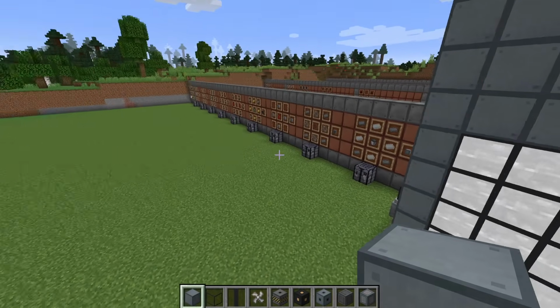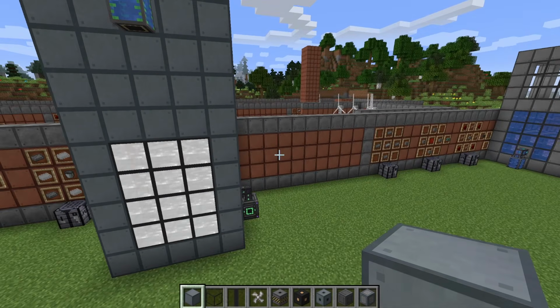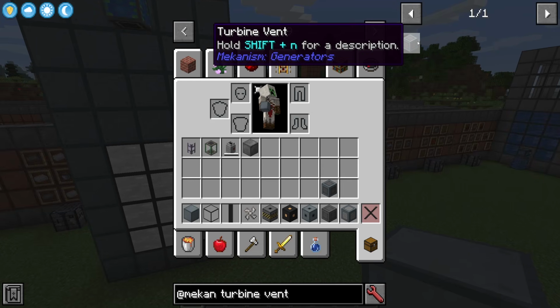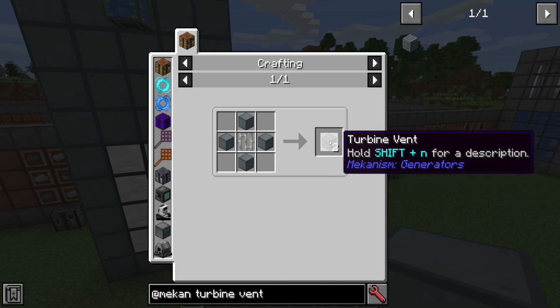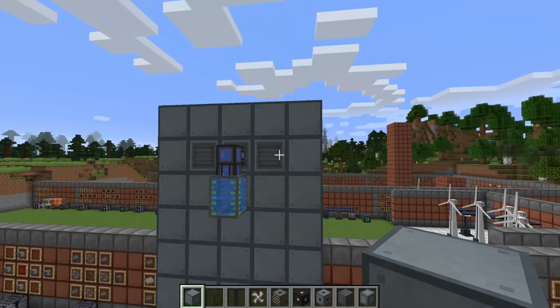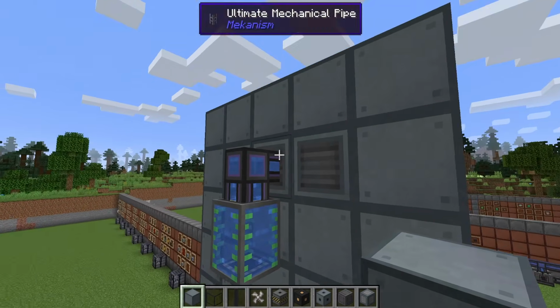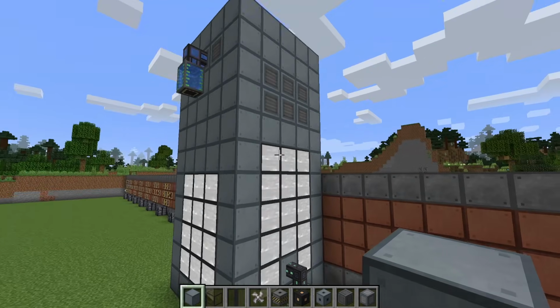Now there is one more block you are going to need when creating these steam turbines, and I forgot to put it on the wall, shame on me, and that is going to be the turbine vents. Now these are created just using 4 of your turbine casing and 1 iron bars. This is actually going to get you 2 turbine vents in total, and this is going to essentially be your out point on your water part of your steam turbine. But now let's show you how to actually make this. We're going to make the exact same one we have here.